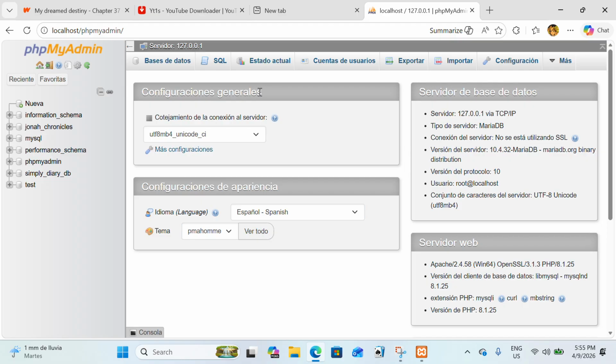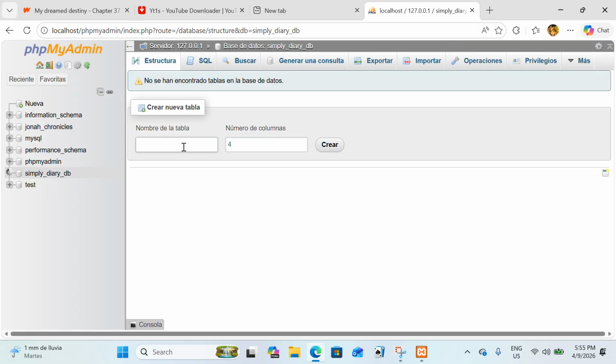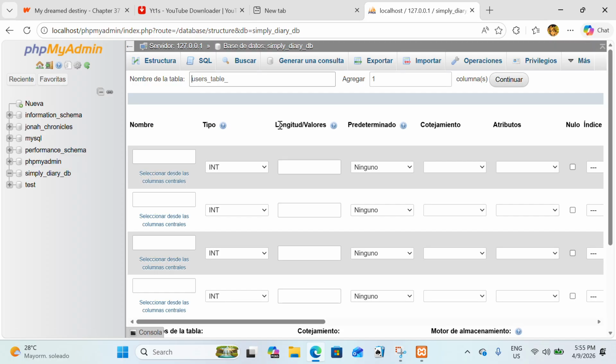Or can we? Let's just say here the database name, and in here we're going to create users, and let's say that this is the users table, just like that. And let's put a slash over there just to say that this is a private table. Every time I create a table that I would like to be mine and not anyone else's, I will put a slash over here. Let's hit create just as default.